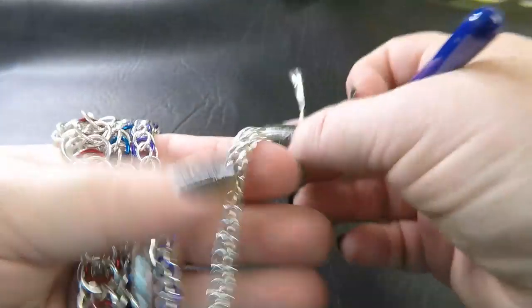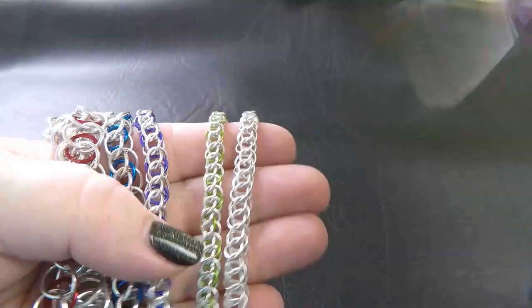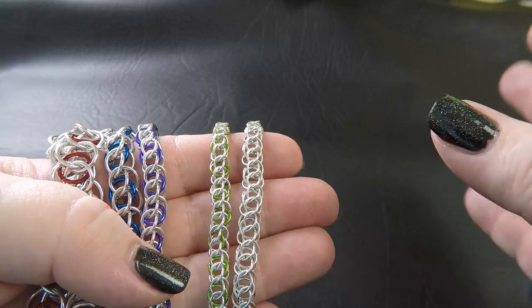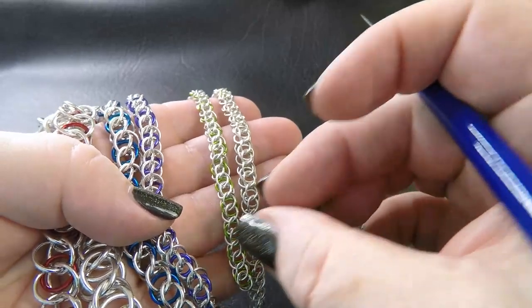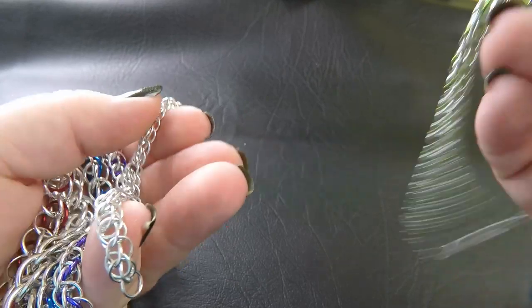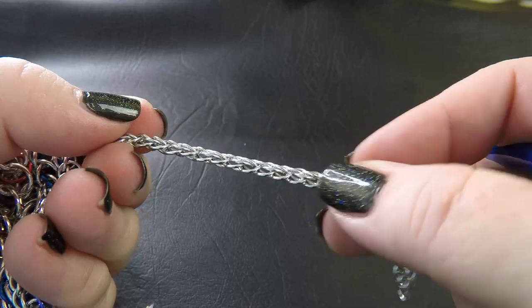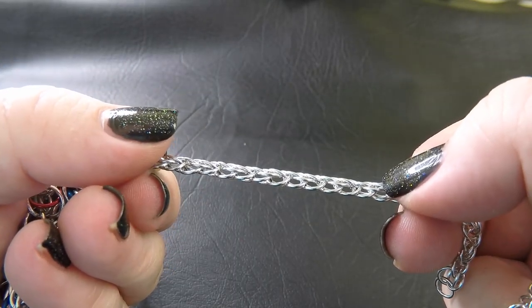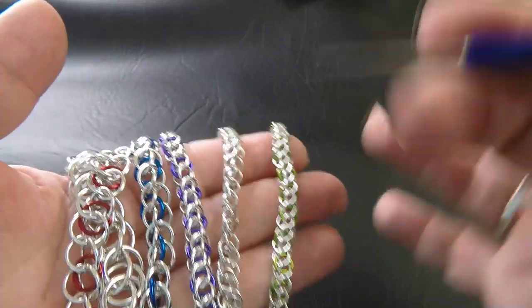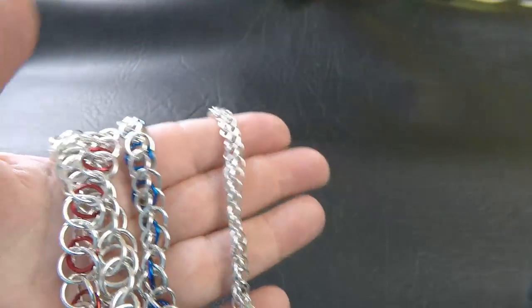I tried again in 20 gauge AWG, which is 0.8mm diameter wire, and I tried initially the 5.32 or 3.97mm ID rings — the closest I had to the ideal of about 5.5. Again we've got the same issue: those green rings aren't lying nice and straight, some are at angles. Whereas the 4.25mm ID rings — all those silver rings across the top — are lying nice and straight within the weave. So although if you really need colour you can use the 5.32 in 20 gauge and the 3.16 in 18 gauge, it doesn't give an ideal look in my books.